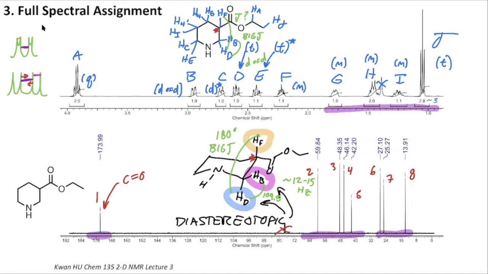So the end result is that you get something that is truly a doublet of doublets that's just overlapping. So it'll look a little bit more like this and can fool you into thinking it's a triplet, but it's still a doublet of doublets. So I know that that may not be easy to see just off the top of your head without really diving in deep, but that's the point of these exercises, is to practice these deep dives.